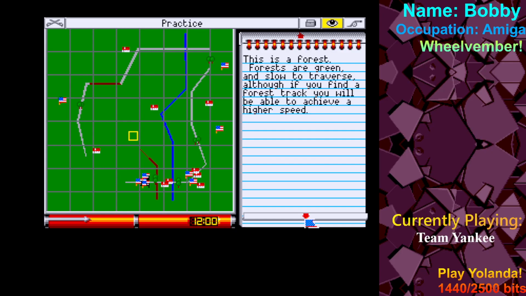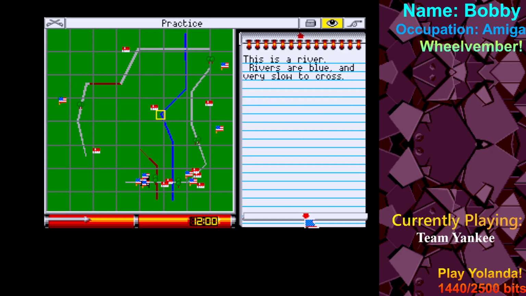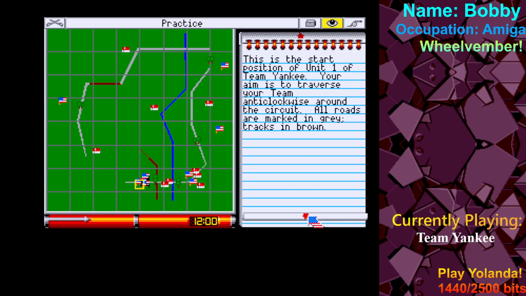If you find a forest track, you'll be able to achieve a higher speed. I mean, that makes sense. Rivers are blue and very slow to cross. Okay, so you can cross them still.